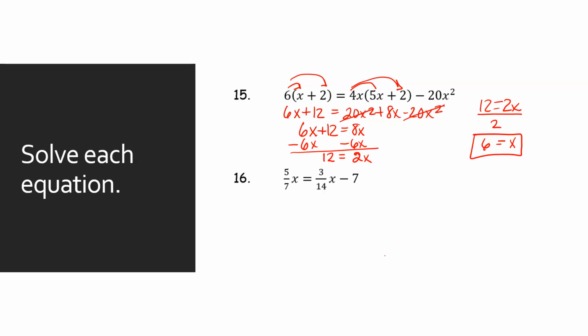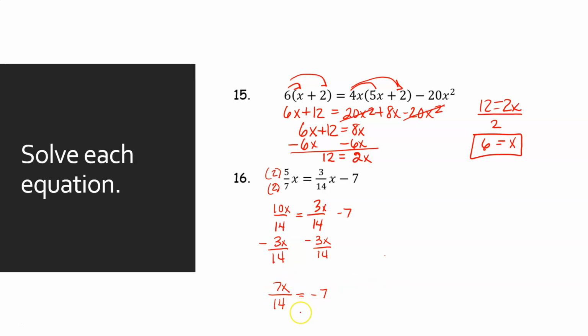So I'm going to clear these fractions, but first I have to get common denominators. So to get from 7 to 14, I multiplied by 2. So I also need to do that to the top. I think you can either clear now, or you can move this negative 3x over 14 over here by subtracting. So now I have 7x over 14 equals -7.